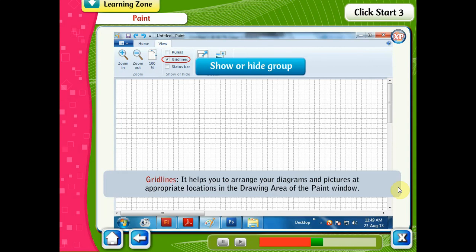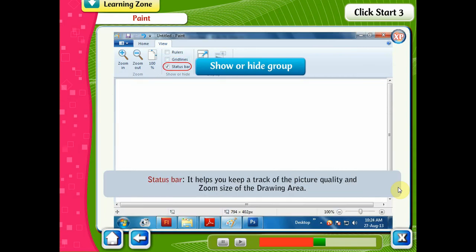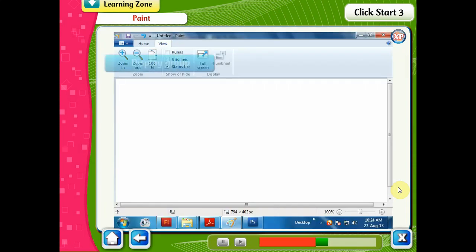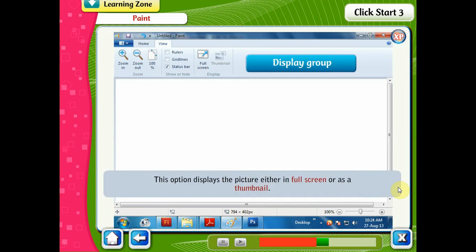It helps you to arrange your diagrams and pictures at appropriate locations in the drawing area of the Paint window. Status bar. It helps you to keep track of the picture quality and zoom size of the drawing area. Display group.